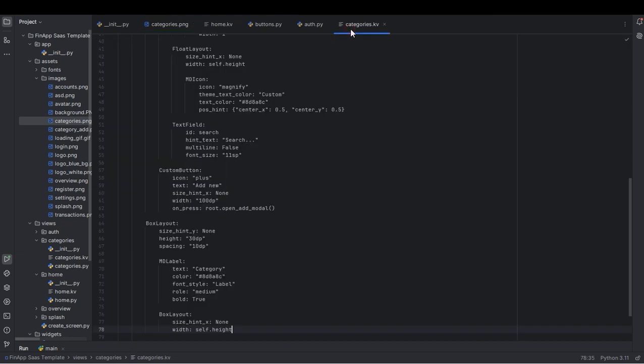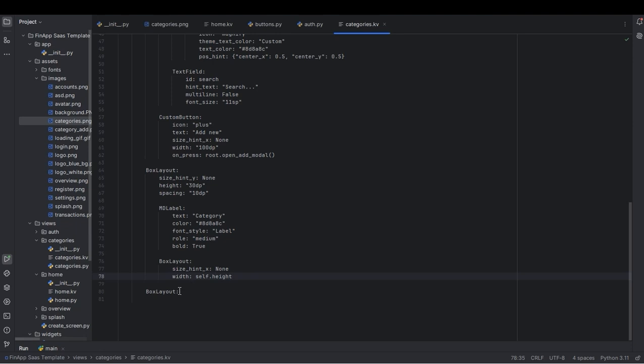So let's go to our categories.kv. Inside the box layout, we're going to put a scroll view. Then we're going to say size_hint_y, set it to none, and our height is going to be self.parent.height.